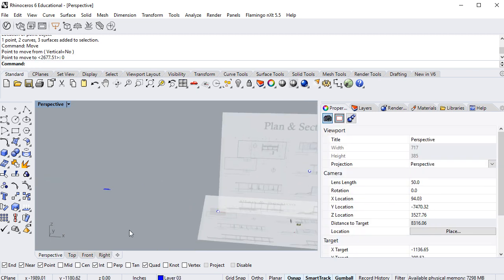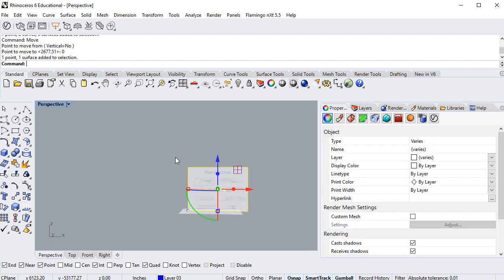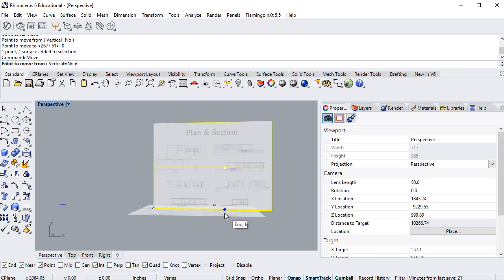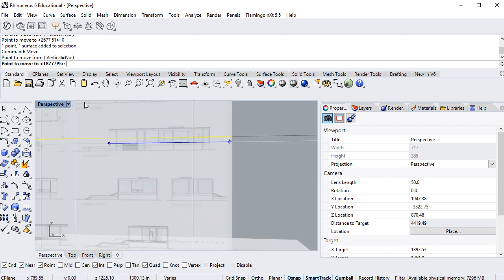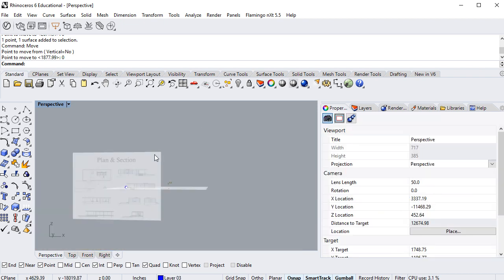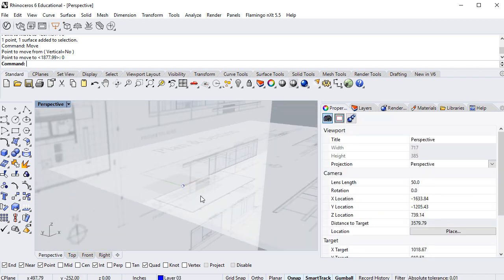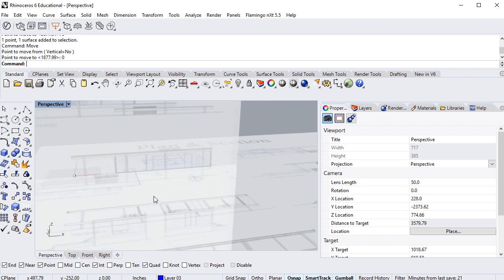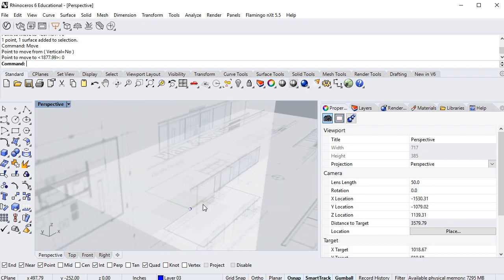Now I'm going to go to the right view. Actually, I can just do this. I can select this point as well as that object, and type in move, M-O-V-E, select that point, and where it says point to move to, I will also type 0, enter. And there, as you can see, it looks like part of my elevation is connected to my plan, which is exactly what I want.